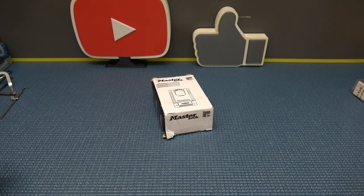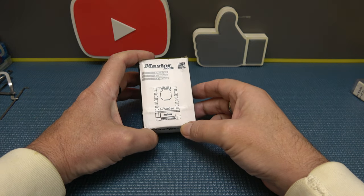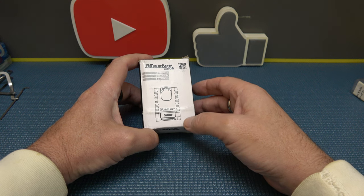It's Albert LaBelle, and the lock we're going to take a look at this time is the Pro Series. It's a Master Lock Pro Series. This is the 1177. It's a resettable dial combination lock.